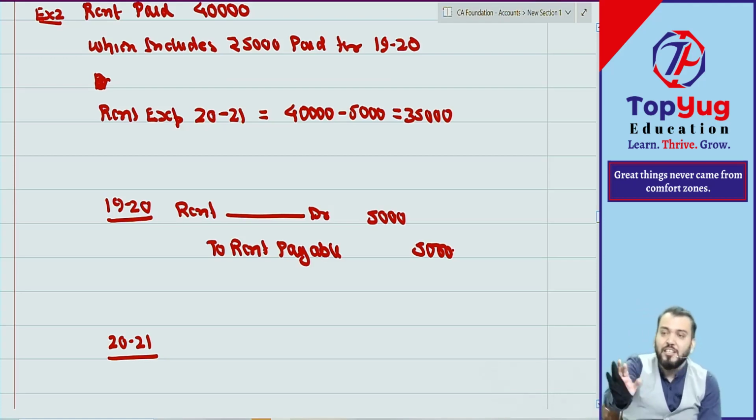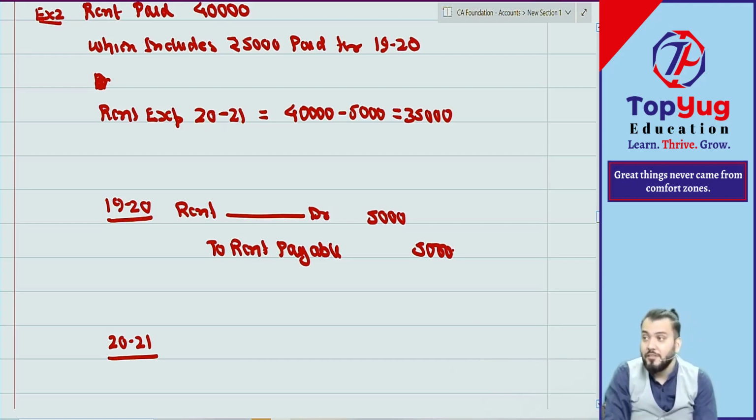You said expense is 35,000. I said excellent, perfect. So it means now give me the journal entry for 2021. Previous year journal entry is also correct. Write and do. Something will come. Don't think much. Write and do. Journal entry. Written.